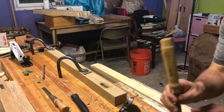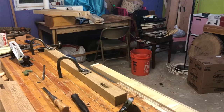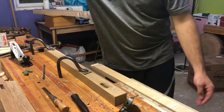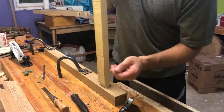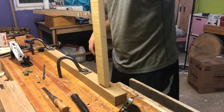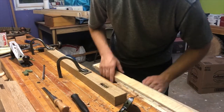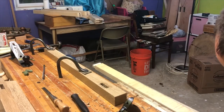In case you can't tell, I'm a huge fan of Paul Sellers. That right there is an oldie chisel. Interestingly enough, the week that I saw him talk about that on his video, there. I went right on the line. The Aldi I go to had them in stock, and I haven't seen them since. So I'm really glad I picked them up then.